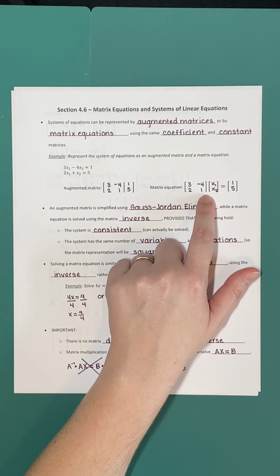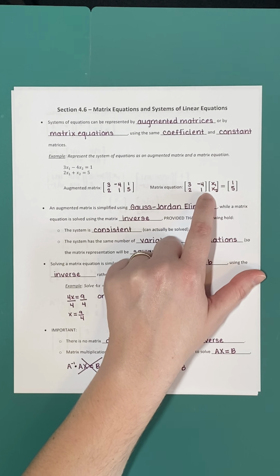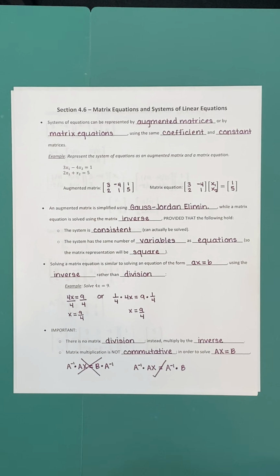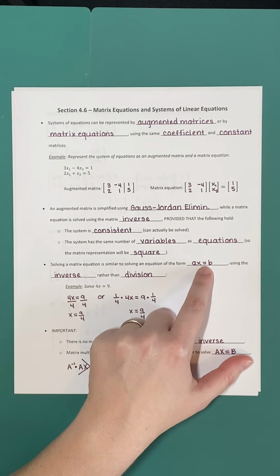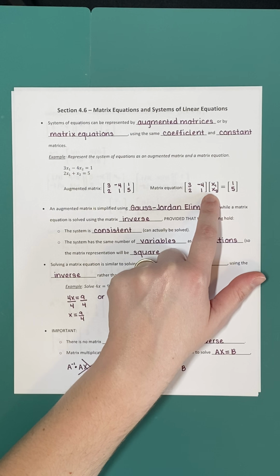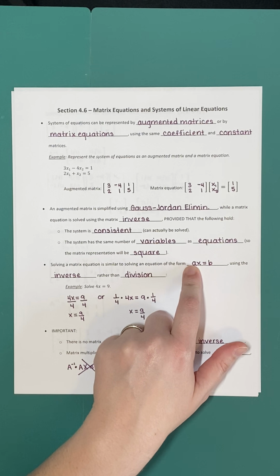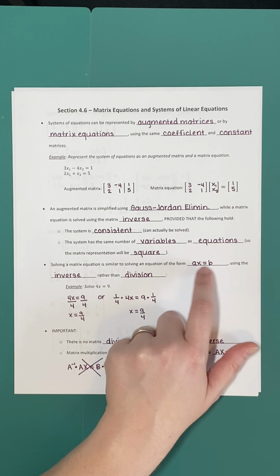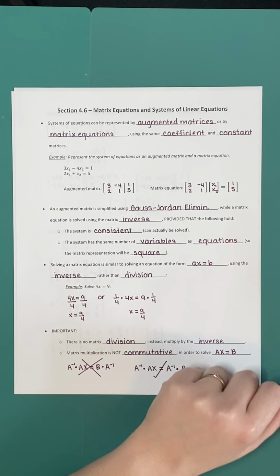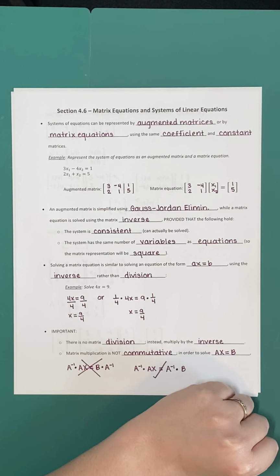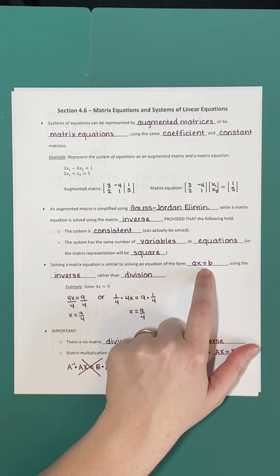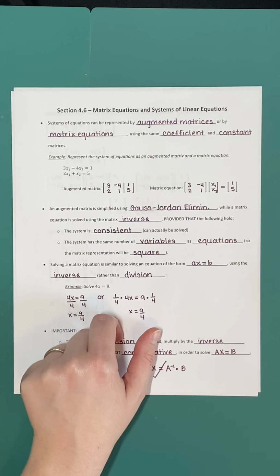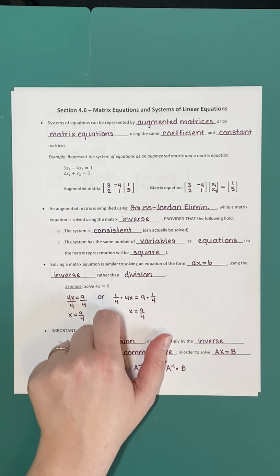Well, I want to take something like this and condense it down to what this looks like algebraically if we're just solving for a single variable in a single equation. So say we had something of the form AX is equal to B, which is essentially what we have here, just in matrix form. So we have A representative of a constant, B representative of a constant, and then of course X is our variable. Right now A and B look variable, but they're not. We're going to assume they're constant, we just don't know what they are at the moment. We can solve something like this in 2 different ways. Normally we use division, but we can also use what we call an inverse, and we're going to look at both of those.